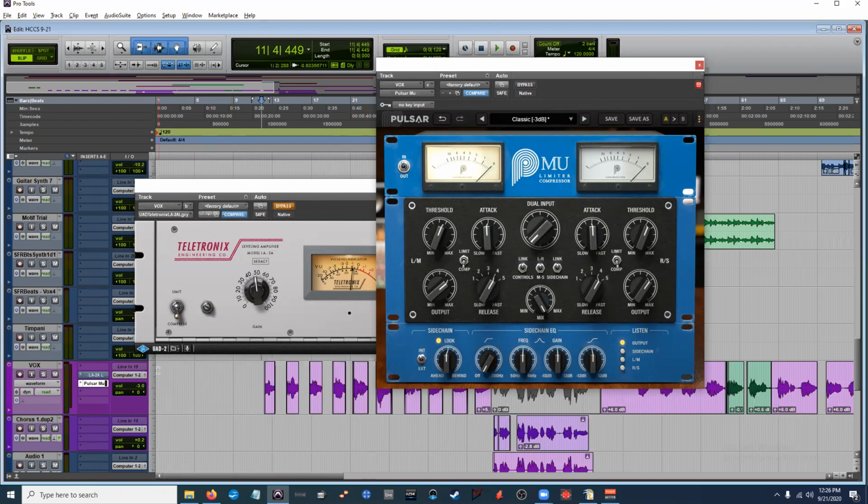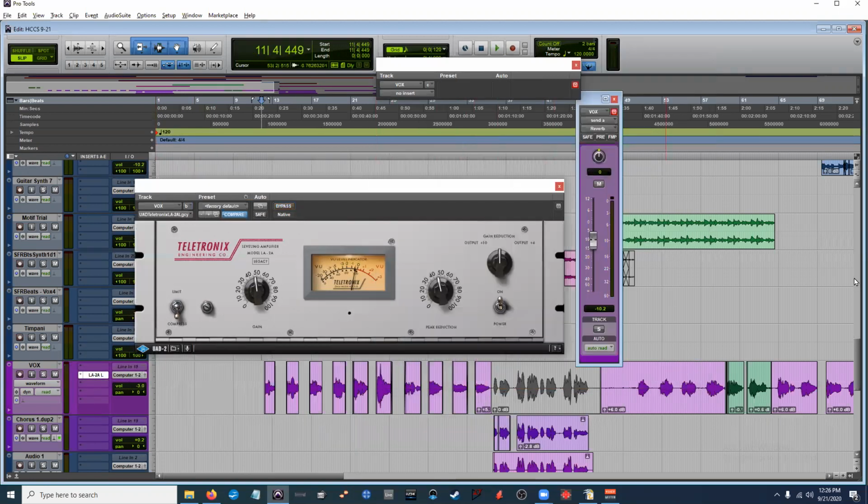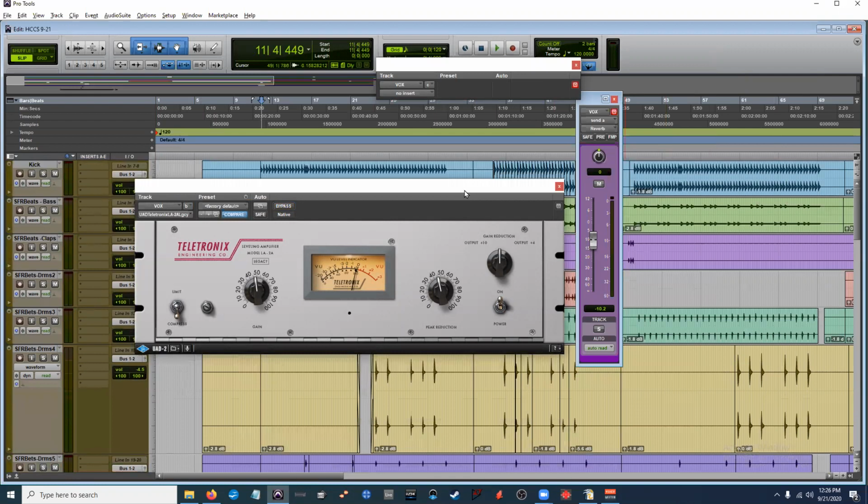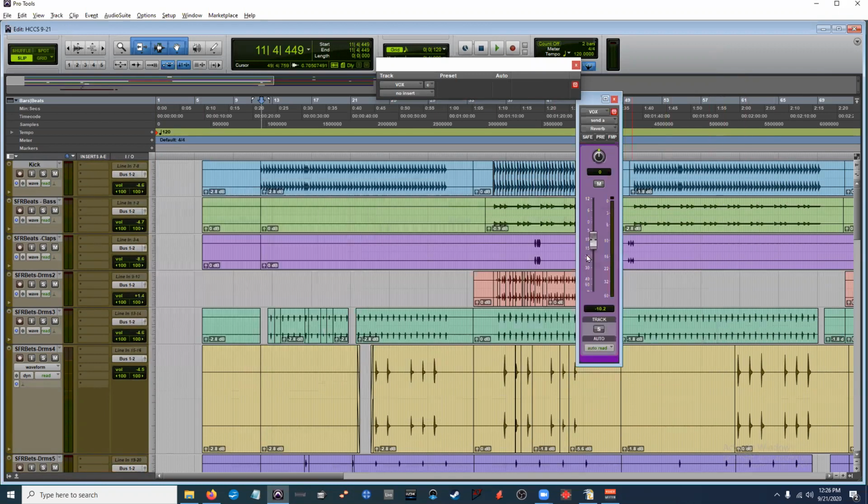Either one of these could work fine. It's just which way do you want to go? So I'll go the classic route. We'll just go LA-2A. Let's listen a little bit more and see what stands out volume wise.